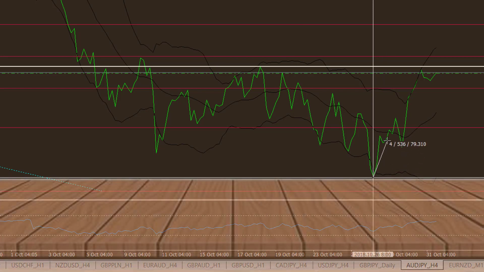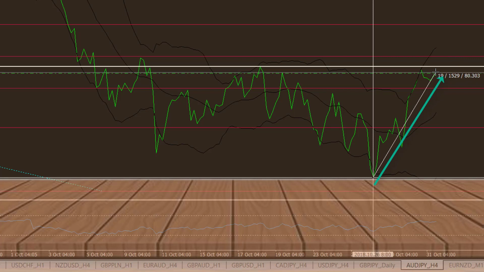This is like the floor, right? And then we start bouncing back up from here. Again, did we go straight up? Of course not, right? Nothing goes straight up. But you can actually see that this is a strong move to the upside, all right? The trend is trending up.